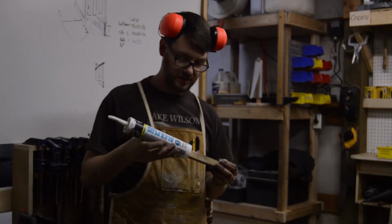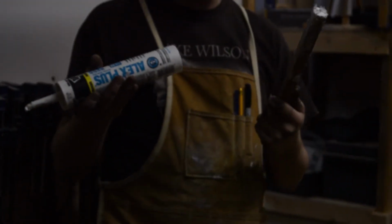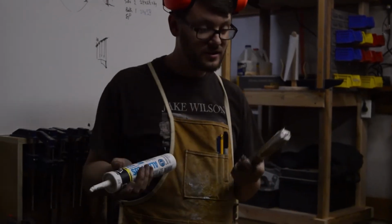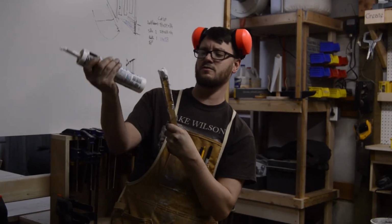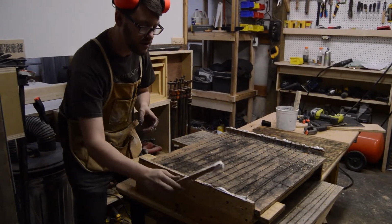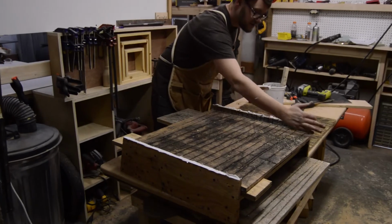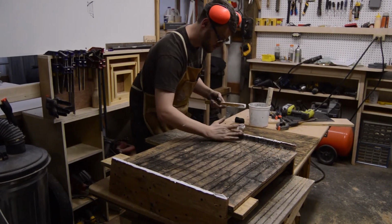I couldn't find a caulking gun, and this was all dried at the tip. So I used a stick to try to push out the caulk, and that worked until I broke the little thing back there. Now I'm fishing caulking out the wrong end with a stick. Oh yeah. Then I'm just putting it on like frosting on a cake. Cake boss, here I come. And then, very important that we seal it. We don't want wind coming in, screwing everything up.